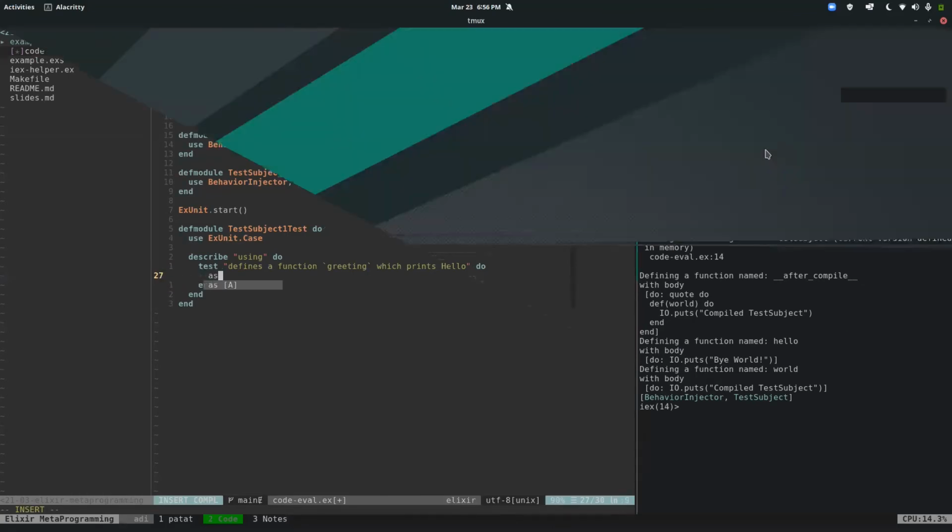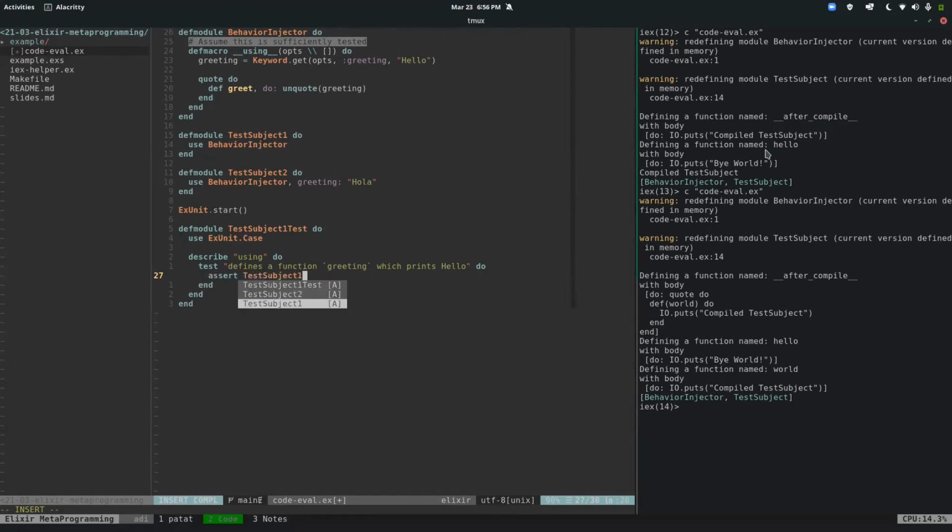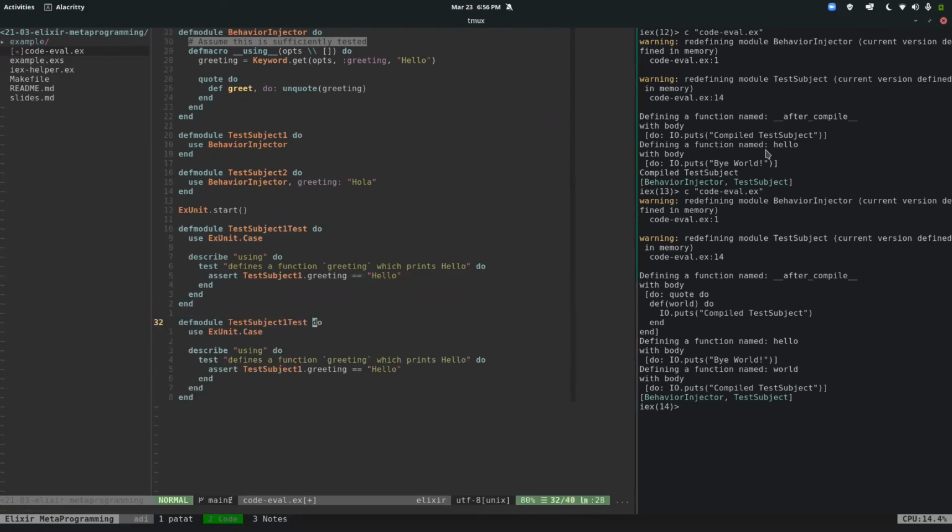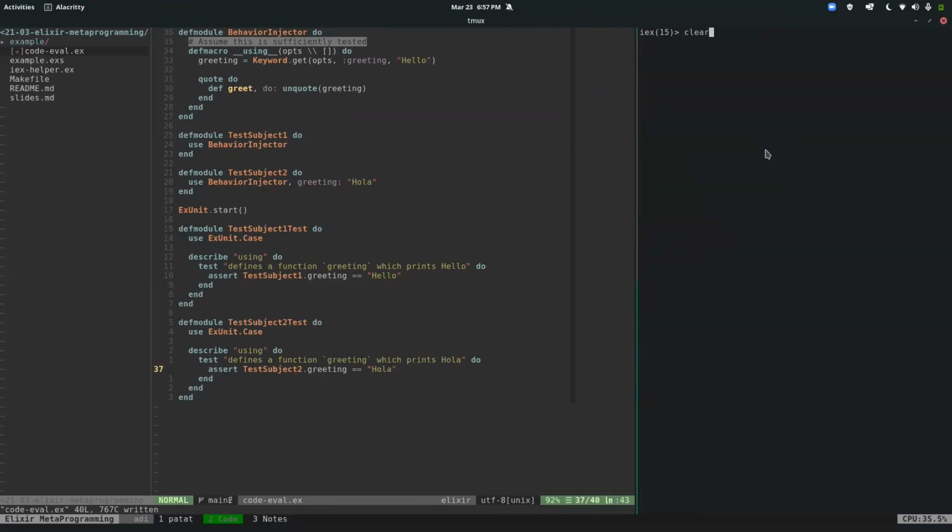Great. So we can do assert test subject 1 dot greeting equals hello. And write another test for test subject 2, and print hola. Great. So let's compile this file again, and let's run the test.